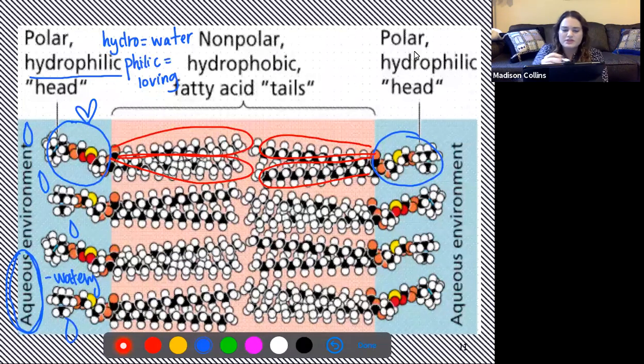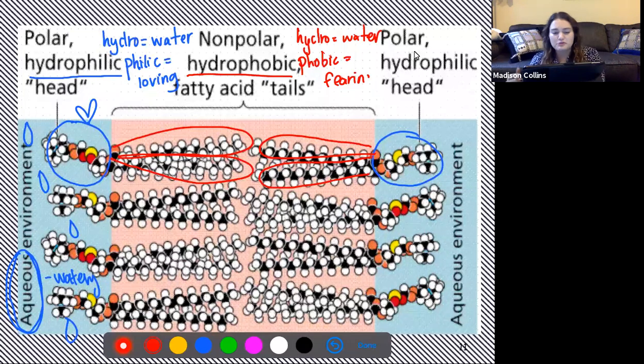But whenever we see the word hydrophobic, if we break that word down, hydro again means water. But this time phobic actually means fearing. So hydrophobic means that these tails hate water. They want nothing to do with it. They're actually afraid of water. They're so afraid of it that they turn their bodies physically around so they don't touch this water at all. So this section that I've drawn in red doesn't want anything to do with water, they hate it.